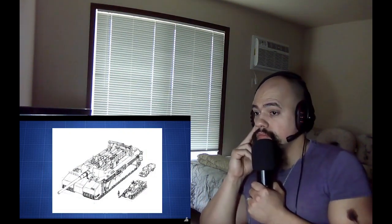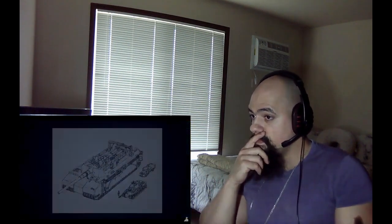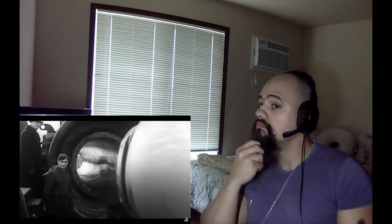The total length of the Monster would be 125 meters, with a width of 18.8 meters. Without its gun elevated, the height of the Monster would be 12 meters. The Monster would have had a minimum crew of at least 100 people, and even that number is optimistic. This figure is also neglecting the amount of support staff needed, so the estimated crew number will be substantially higher.